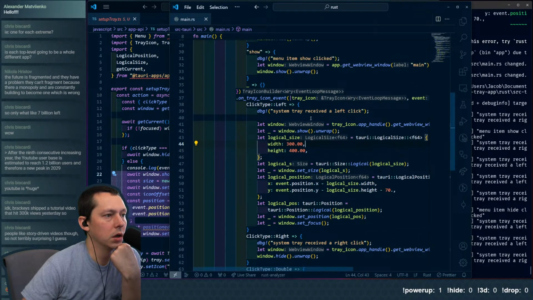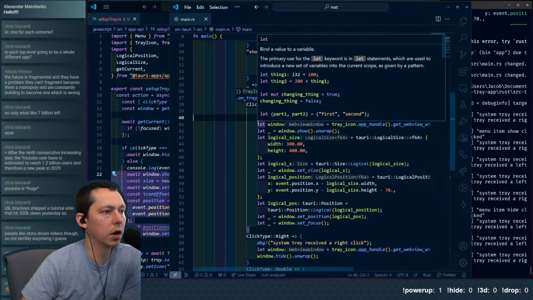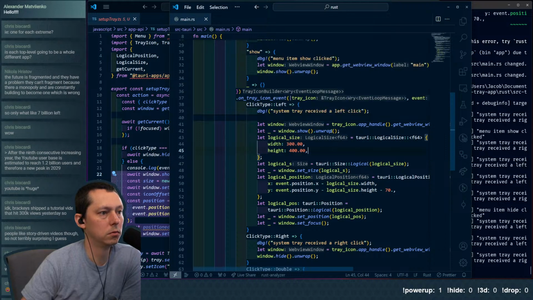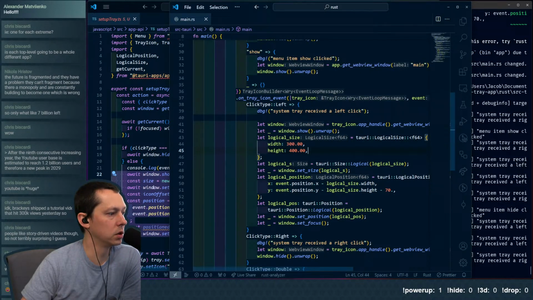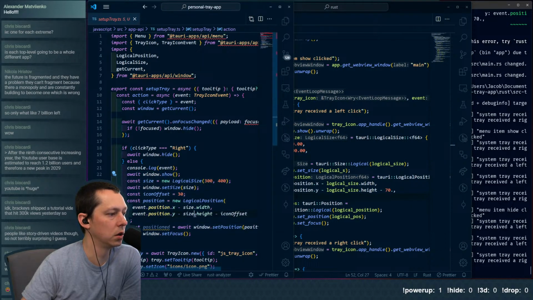Right now we're debugging. I'm going to leave that in there for now. So we are grabbing a handle to the window. We're showing it with a specific size, 300 by 400. That seems to still be fine. We're setting that size. We're getting some positioning.